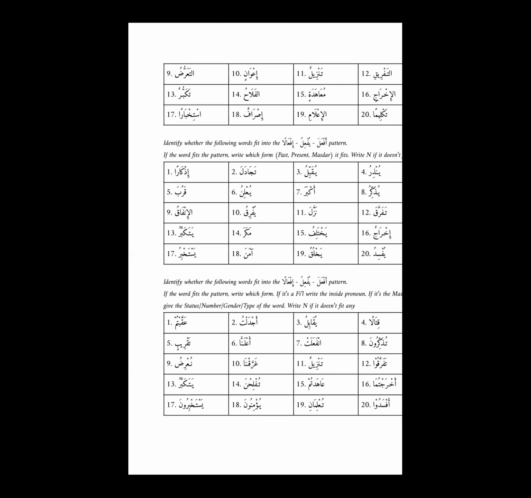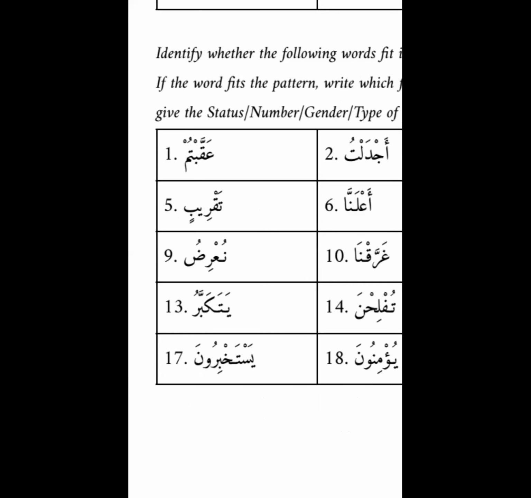Okay. Then you've got number 9, Nu'ridu. What is this? Is it an ism or a fail? This looks like a fail. Okay. So why do you say it looks like a fail? Because it starts with a noon, like those things in the beginning. Yes. Excellent. And it is ending with a u.